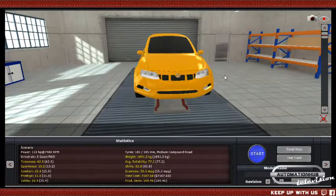I don't know. I don't think we're going to hold out too much for any names. So I think I'll just name it AutomationHub Reasonably Priced Car. Very, very creative name with a lot of philosophy and a good story behind it. It's the AutomationHub Reasonably Priced Car. And now we save.